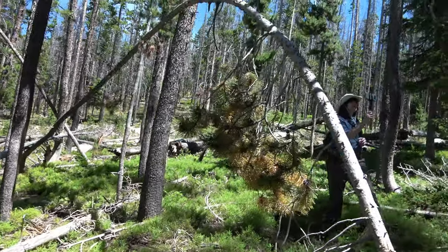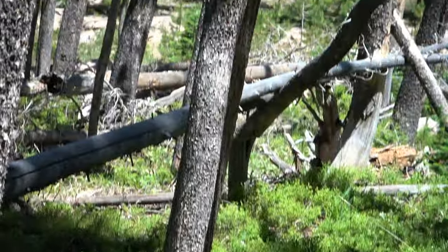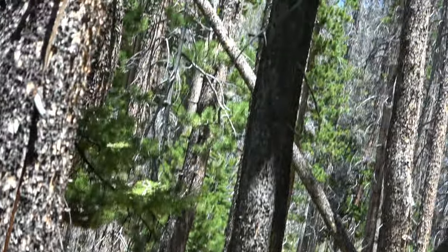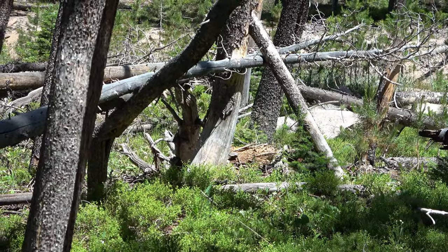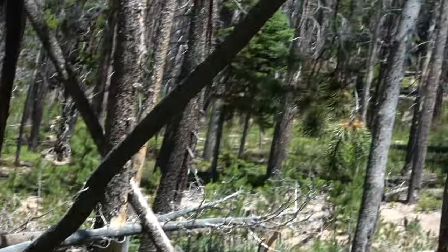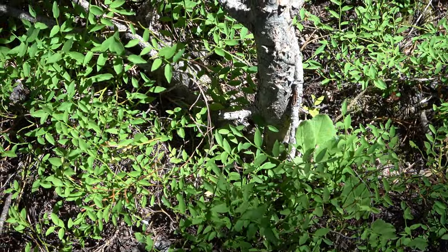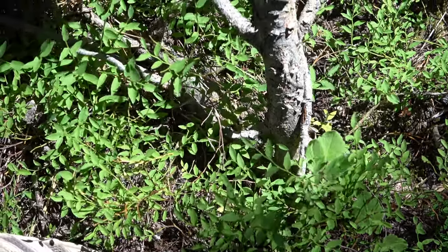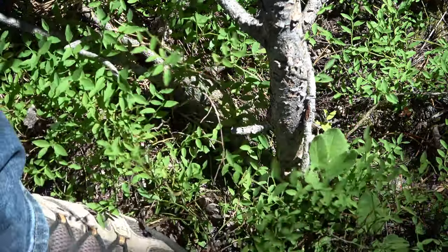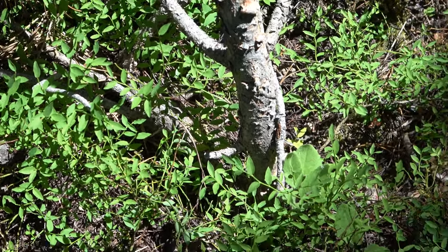I don't know if you can see from this angle, but the bow kind of starts right over in there. And you see where it's kind of bent. Right there, it's bent, and it starts and comes way up over here and drops down. And this end of the bow is mounted into the dirt. If I pulled real hard, I could probably pull it up. But I mean, it's planted. It is tacked down right into the dirt there.